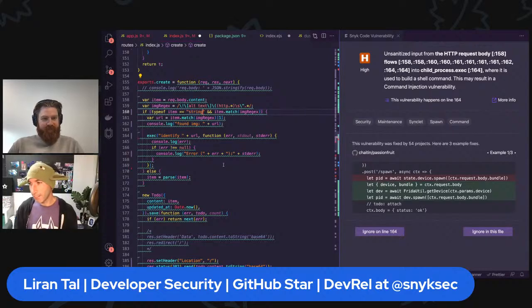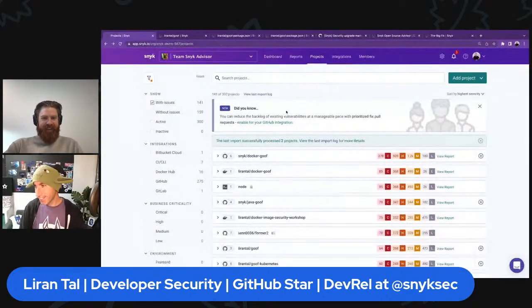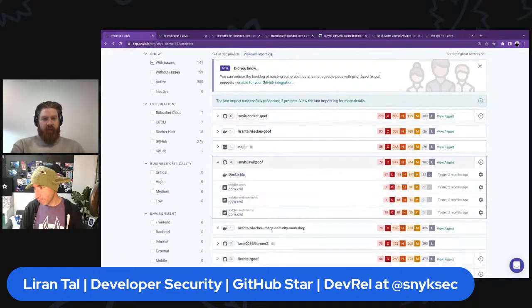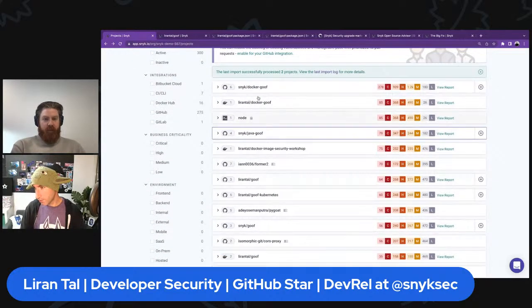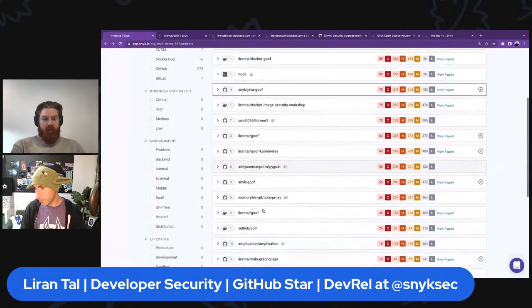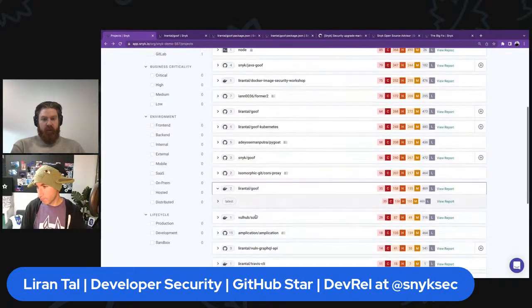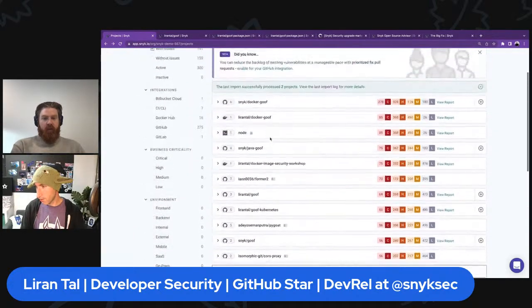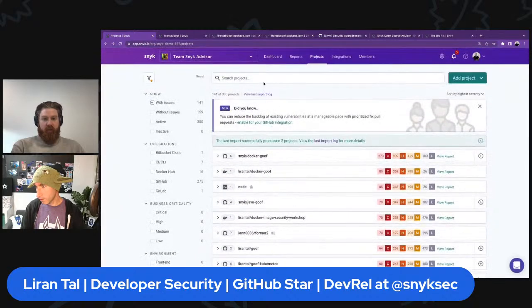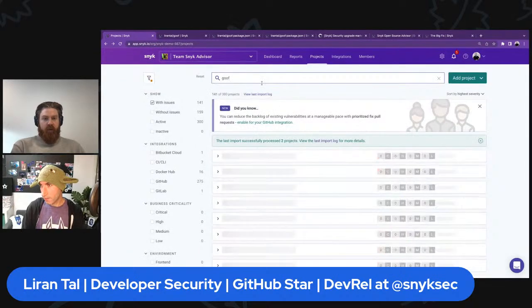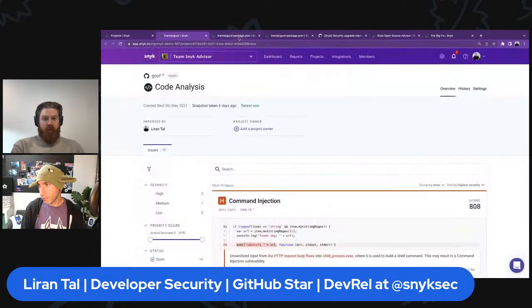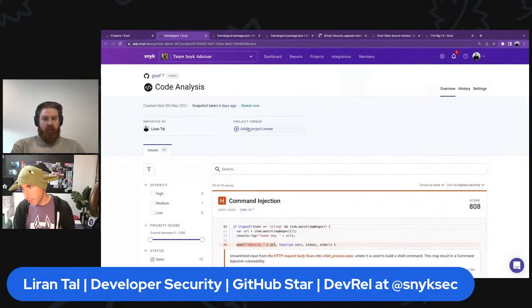Okay, cool. Let's see if we have time for it, if it works. I'll show you what happens if I scan a project. Come on, let me find something. Goof project, the to-do application. This is the Docker image. No, not this one. Let me go here. I think I have it open in some of the tabs from earlier. Yeah, that works.